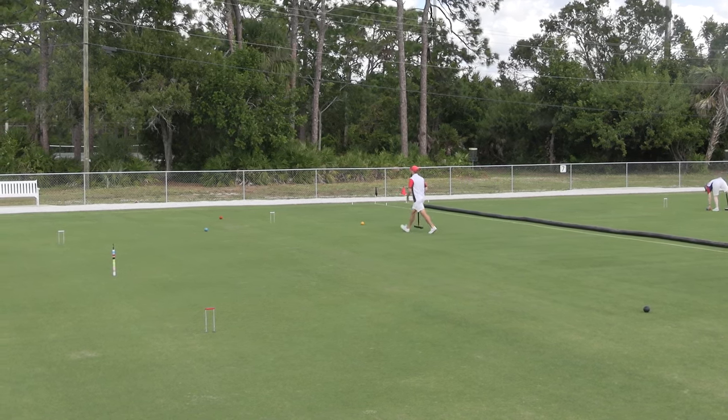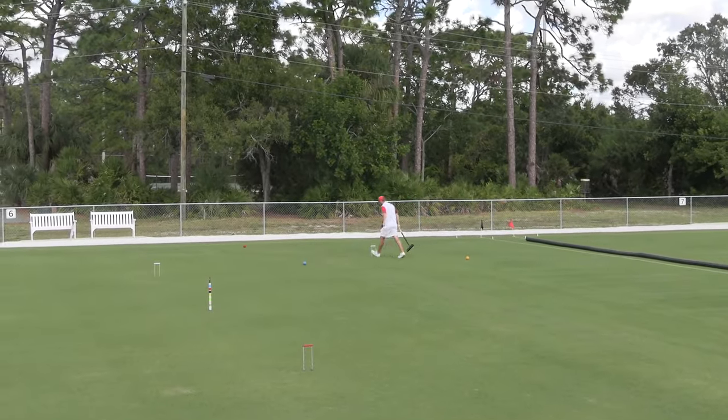Ooh, he meant to put yellow a whole lot closer to the hoop. Almost missed it.